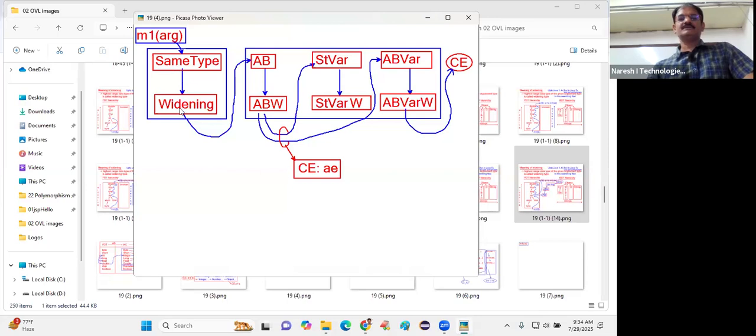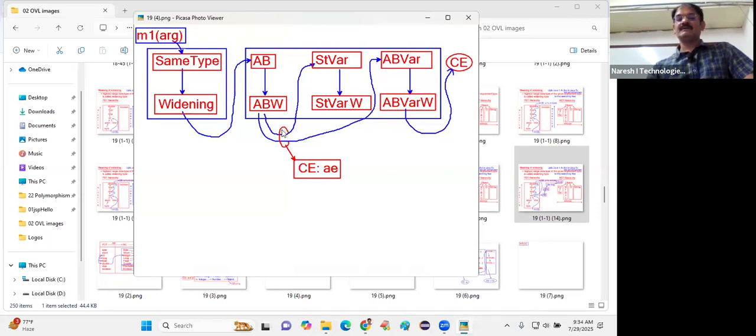Int. Next widening. If not available, arrow mark to auto boxing, Integer. Not available, Number. If not available, same type var-arg widening. Not available, auto boxing var-arg widening, or auto boxing widening var-arg. You can write W this side. Same type widening var-arg or var-arg widening, both are same, no problem.